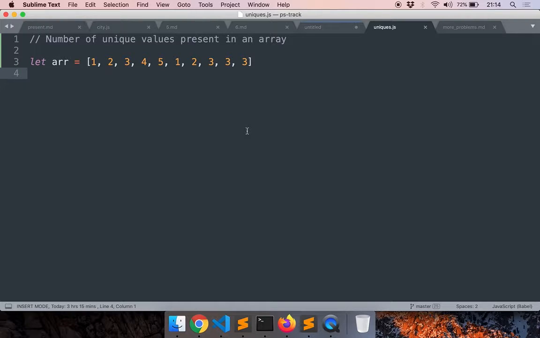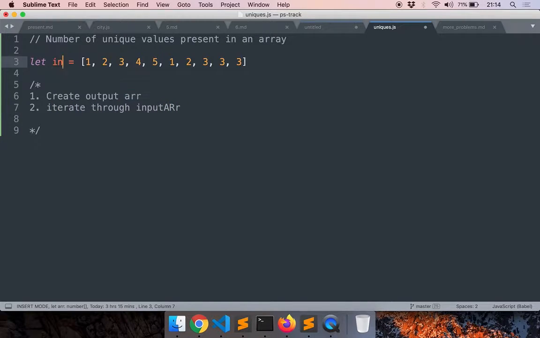Okay, I'm assuming that you did attempt to solve this problem. Now first, let me try to solve it without using objects. What if I did not know about objects at all? In that case, how I would solve it is first create an output array and then iterate through the input array.